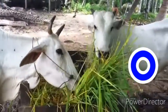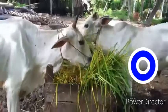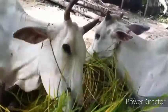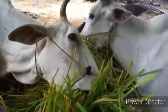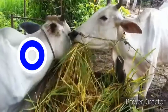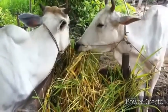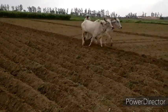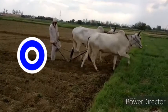Look! O for ox. The ox is eating the grass. The ox is big. The ox is strong. The ox is white. O for ox.